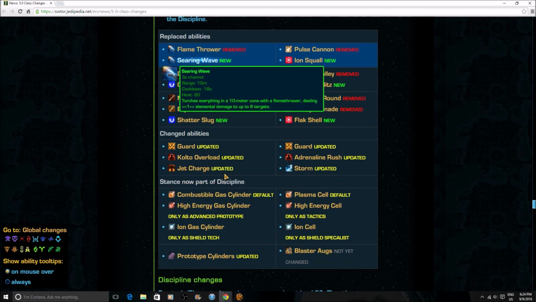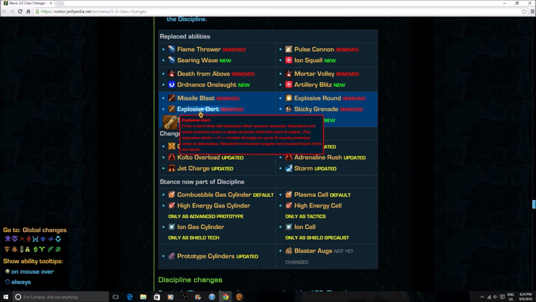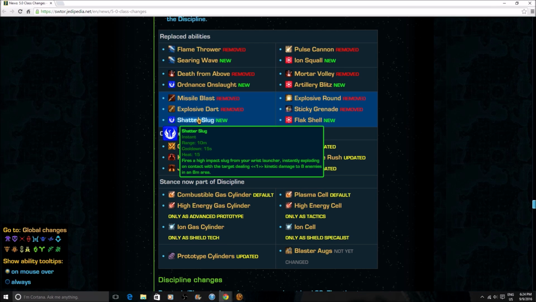So it seems as though the Powertechs and Vanguards are getting a ton of new abilities. It fires a high impact slug from your wrist launcher, instantly exploding on contact with the target, dealing a certain amount of kinetic damage to 8 enemies in an 8-meter area. So they took away Missile Blast and Explosive Dart and gave you a pretty good AoE ability.